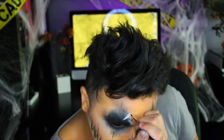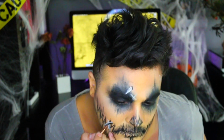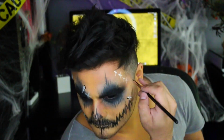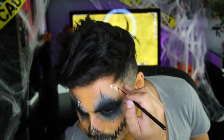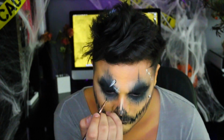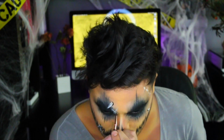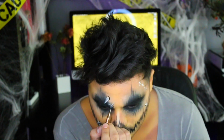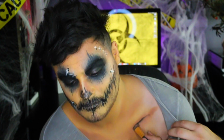So now I'm going to go look for a brush because I lost it, and we're going to shade these lines. And you don't want to completely cover both stitches. You want to add about one to two lines on here just to really make these pop and really show that one of the strings of the stitch is on top of the other. So just get in there and do that, and everything will be great.